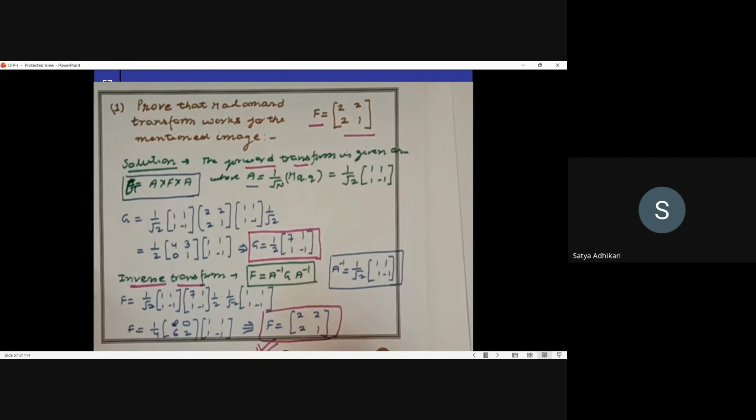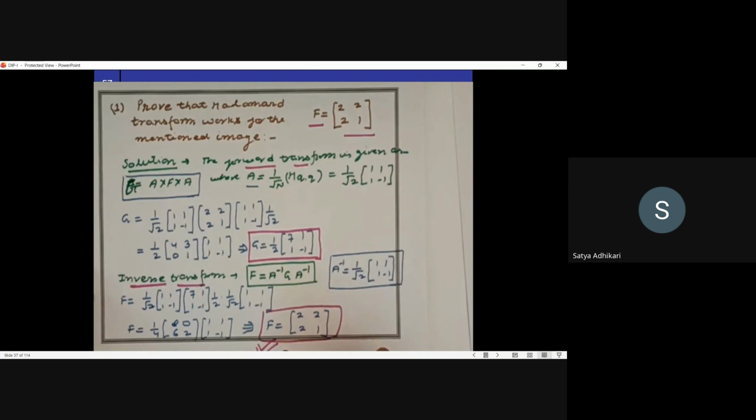So 1 by root 2 is the constant term, and [1, 1; 1, minus 1] is the A inverse. So I'm multiplying F equal to A inverse into G into again A inverse. So you see the multiplication.